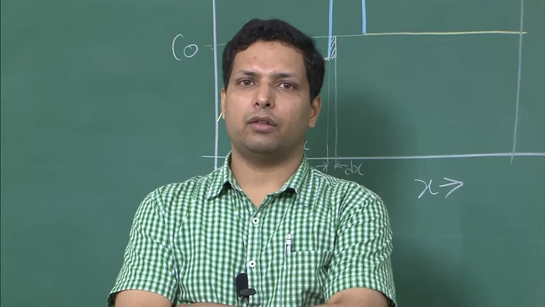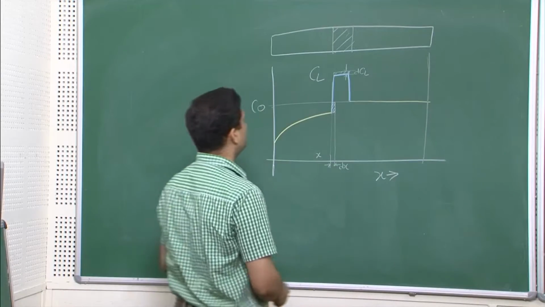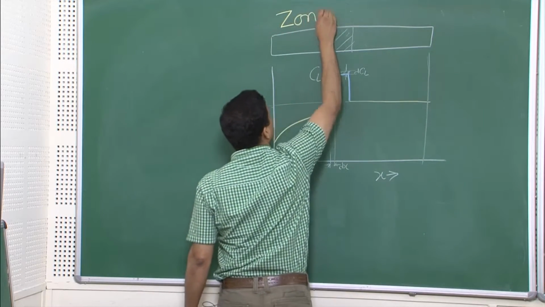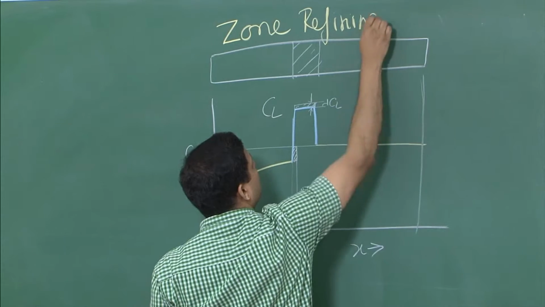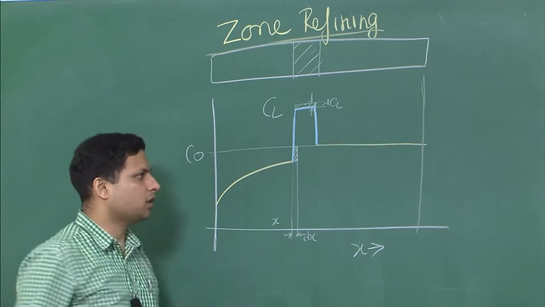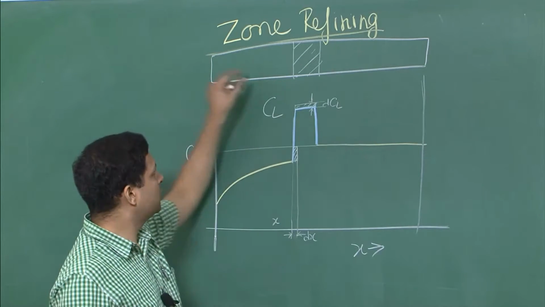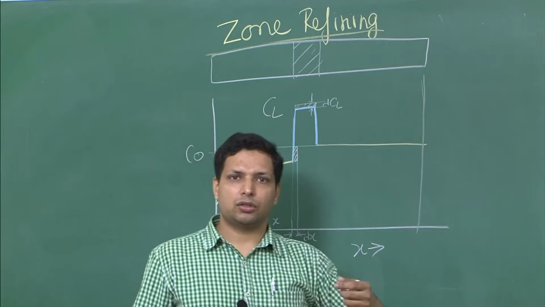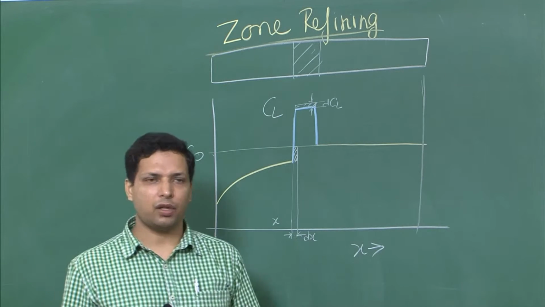So, we will continue our derivation for the relation for zone refining. Here is the plot that we were discussing last time with respect to zone refining. We are assuming that this is the concentration of a crystal shown over here, and in zone refining you are using the fact that the solute that forms during solidification has concentration less than that of the liquid.